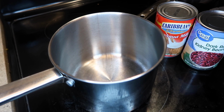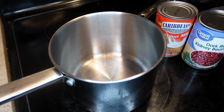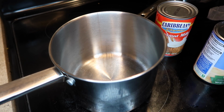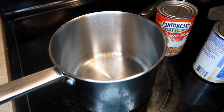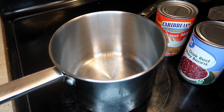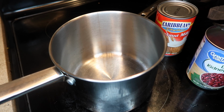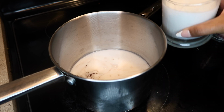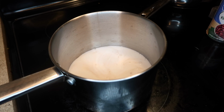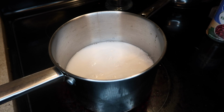So I'm gonna do about 3 cups of rice. I meant 2 cups of rice, 3 cups of water. Since I'm doing it Caribbean style, I'm gonna do 1 cup of coconut milk, 1 cup of water. And since these beans are already cooked, I like to get some of the juice from the can to give it a little bit of color. 1 cup of liquid. That's 2. And we do 1 cup of water. 1 full cup of water. So that's 3 cups of liquid.